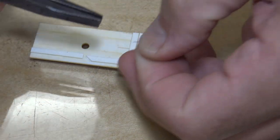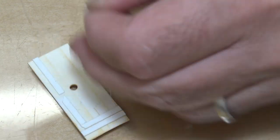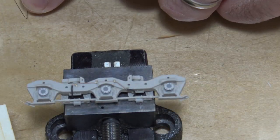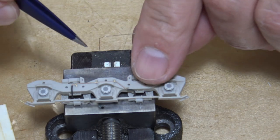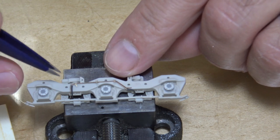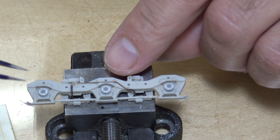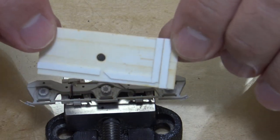Have to tweak this end down here just a little bit. Okay, so there's the original, and this needs to go that way. I still have to cut off this leg down here a little bit. That looks pretty darn good to me. I think it'll work. So I think the bending tool works, speeds it up a little bit.